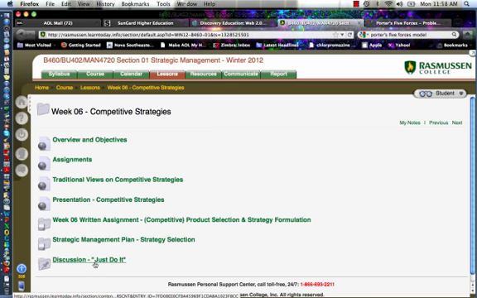And finally, there is the discussion question for the week, which is just do it. And if you're familiar with this logo, this is in reference to Nike. Again, for your initial discussion, please make sure to reference, make connections to the text, or you're also welcome to use outside sources. If you do use outside sources, please make sure to submit the complete URL address in case others wish to view the content.